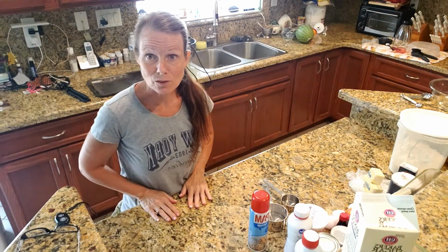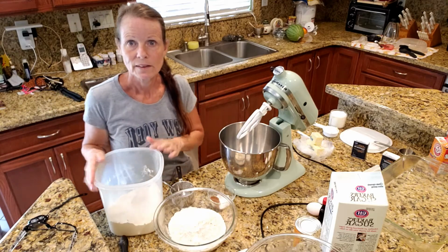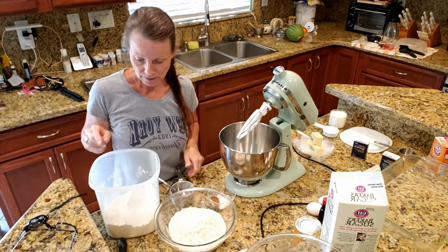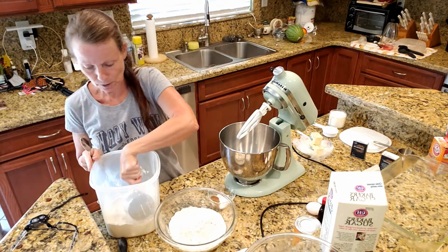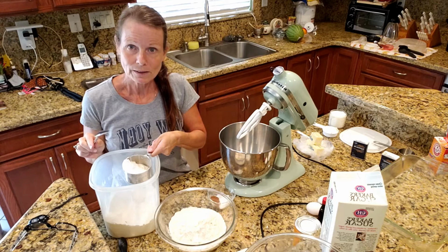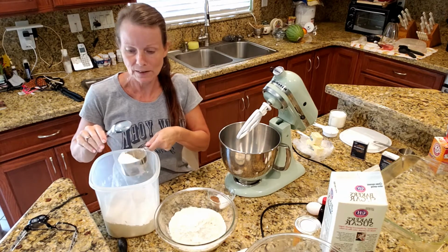Okay, now on to making the base, the coffee cake itself. All right, so we're ready to start our base, and I've pre-measured out my flour here. It's 3 cups. And I just want to mention that when you are measuring flour, it is super easy to take your measuring cup and put it into whatever container or the bag where your flour is and take it out that way. However, what happens is that the flour gets packed in there and you'll get more flour than the actual cup because it will be pressed in there.